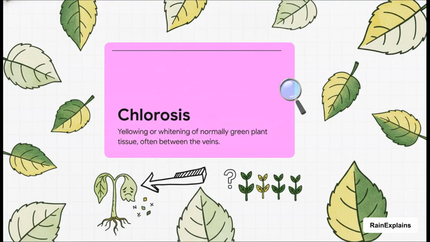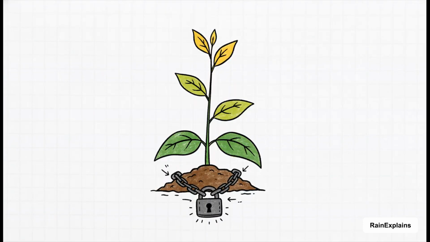So when a plant is starving, it tells us through a symptom called chlorosis. Now, that isn't just fancy scientific jargon. Chlorosis is quite literally the visual language the plant uses to communicate distress to us. It's a yellowing or whitening of the tissue, which often leaves the veins looking starkly dark green. And depending on where this chlorosis shows up on the plant, you can actually decode exactly which nutrient is missing. For instance, let's talk about immobile nutrients like calcium and iron. Once a plant builds its tissue with these, it cannot move them around later. So if the plant suddenly runs out of iron, the old leaves will stay green, but the newest, youngest leaves up at the very top will turn bright yellow.